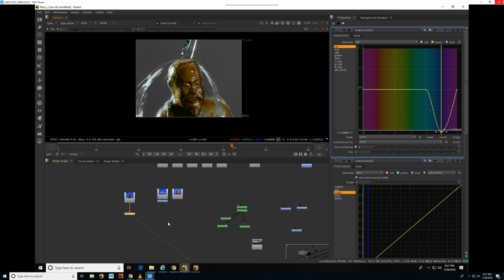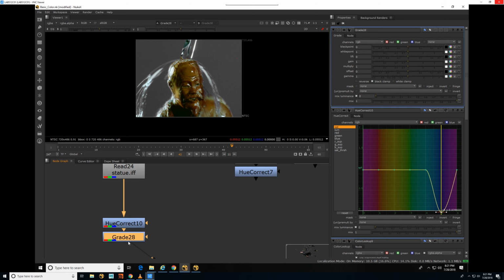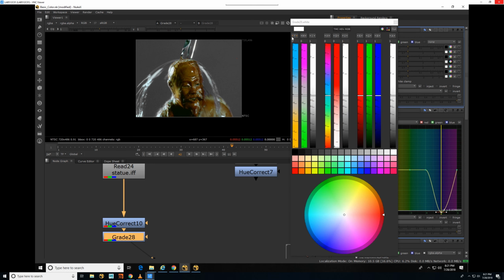So, sure, I'm going to throw a grade. Again, old school color wheel control. If you want to pop this guy up: temperature. Hey, Lord Kelvin in the house, right? Warm, cool, temperature. Not just for heat anymore, not just for hot LA summers. It could be for degrees of Kelvin temperature.